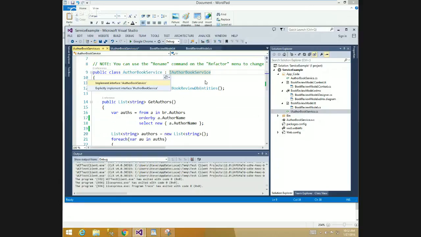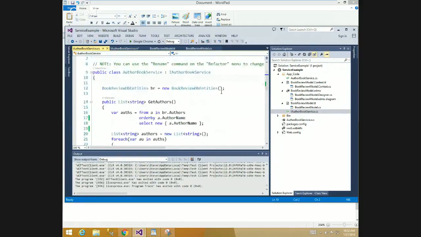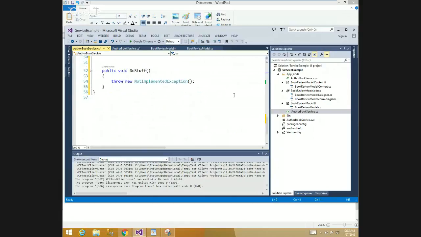The interface isn't the same now as the service. So if you get that little smart tag, you can do implement interface, and it'll add the do stuff and make sure that they're the same.